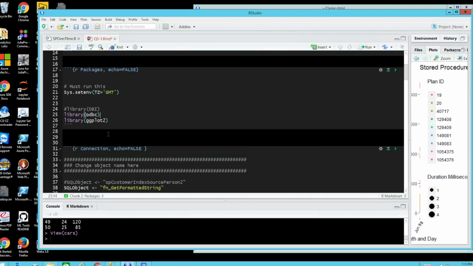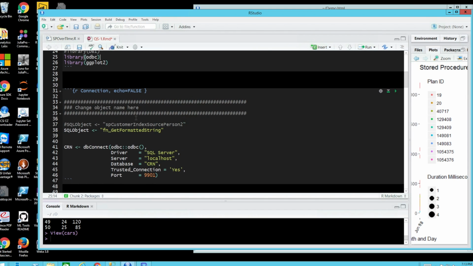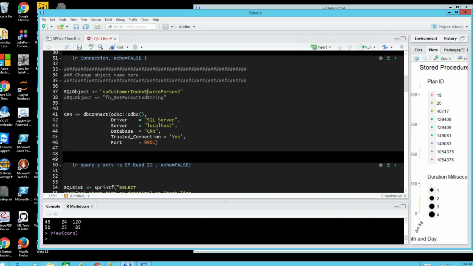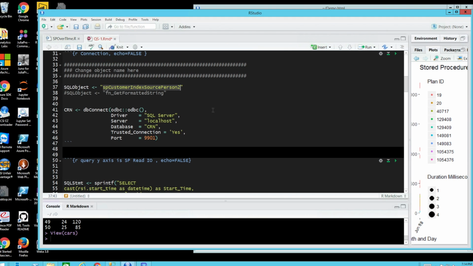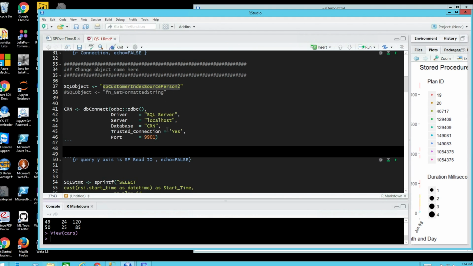And eventually you'll see what this looks like if you change some stuff. But basically, this is the same code that we were looking at in the R script I was showing you. Just for fun, we're going to shake things up a little bit and look at a stored procedure. So all you have to do is change this name to something else if you want to demo it, and that will basically change the proc to something else.